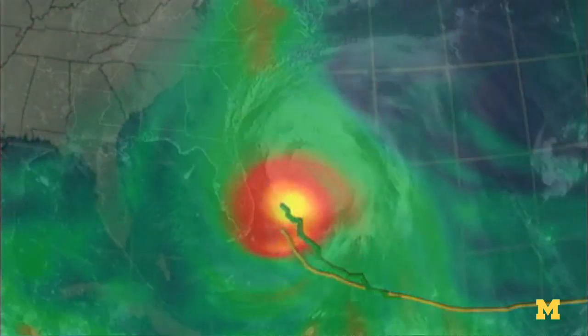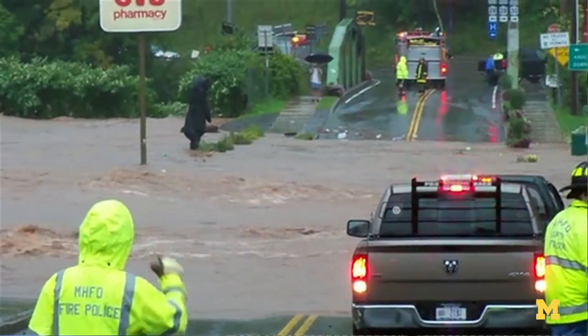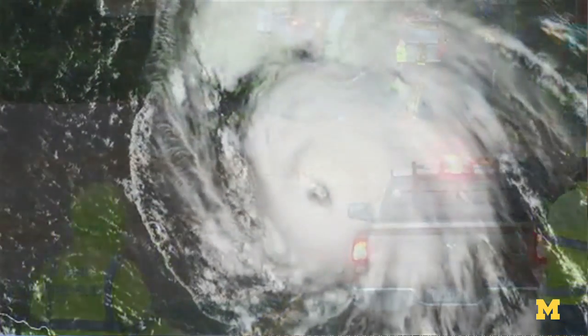The storm is typically moving in this case from the south to the north, so that the wind field is counterclockwise. On the north side of the storm it is creating more storm surge than on the south, and as it's blowing across the surface it's generating and increasing the wave heights that are already present. As the storm surge increases, the waves are then superposed on top of them and they do additional damage.